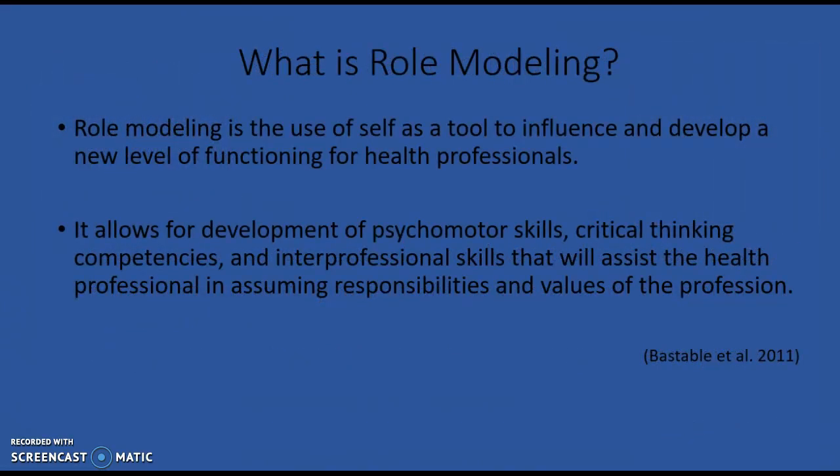What is role modeling? Role modeling is a theory based off of theories by Albert Bandura. He was a psychologist more specifically related to the social learning theory. There were also others, such as Evelyn Tomlin, Mary Swain, and Ellen Erickson. They also wrote a book based on role modeling. It's pretty much the use of the self as a tool to influence and develop a new level of functioning for health professionals.